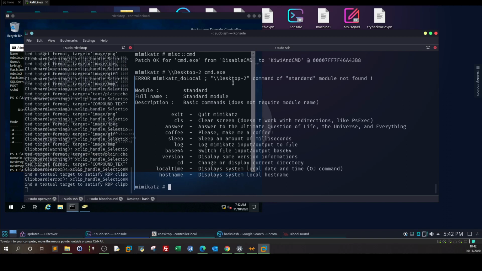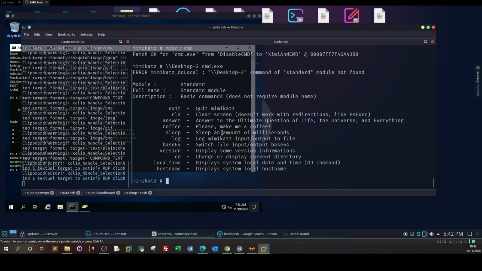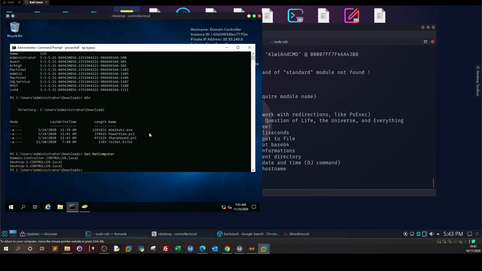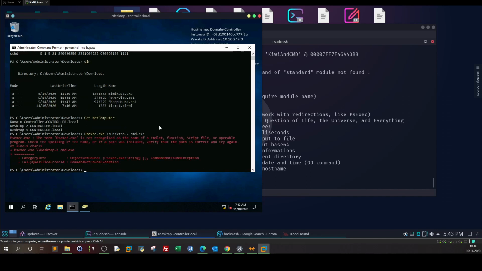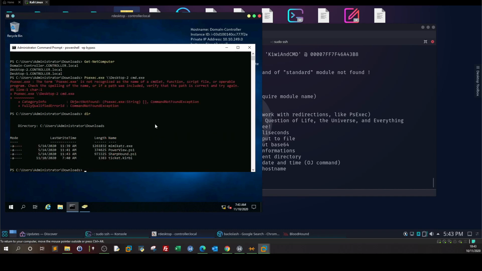So we have a problem now. Oh, we forgot to type the tool actually. After Mimikatz, we're going to exit Mimikatz, or from another prompt, type psexec, backslash, desktop 2, and cmd.exe. psexec, we don't have it.